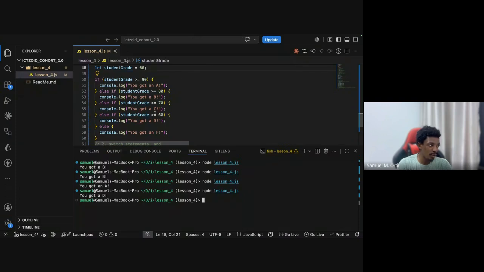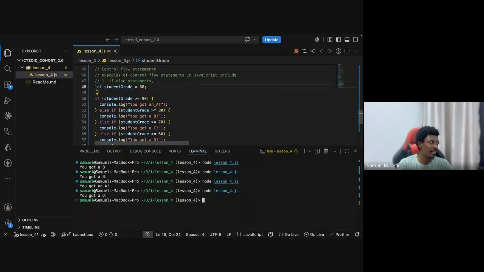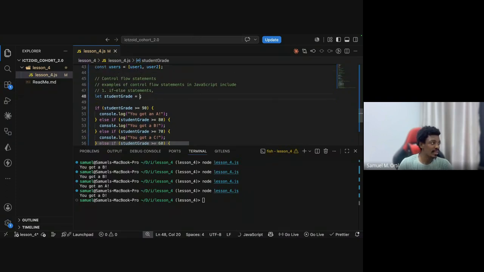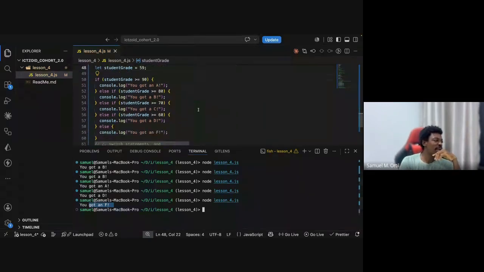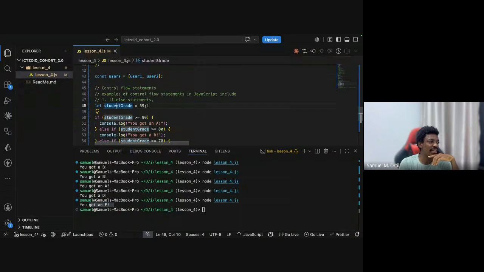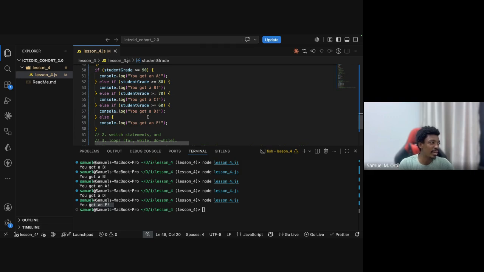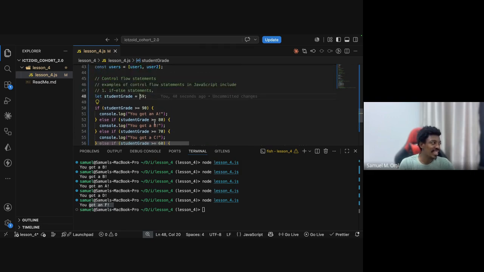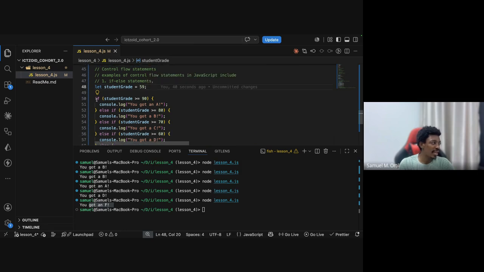You see, equal to 60, right? What if your score is 59? Let's run this. It is an F, right? So this now just dynamically accepts values. Once you set a value for this, it runs through our grading system and then tells us your grade. So this is an if-else statement. So you can loop it to have if this, else if.